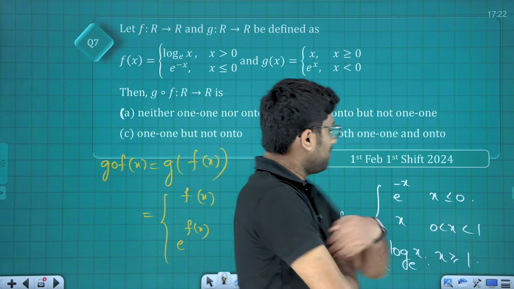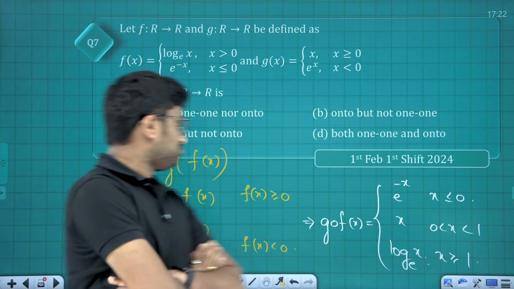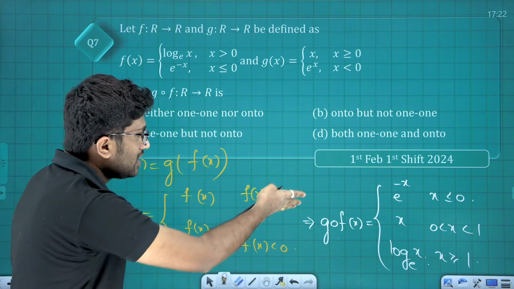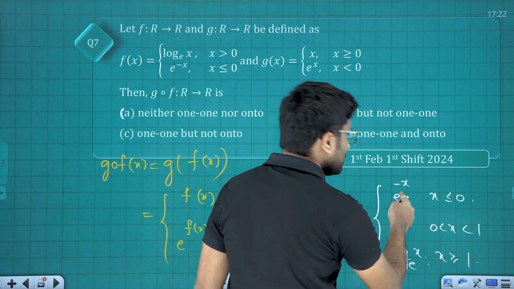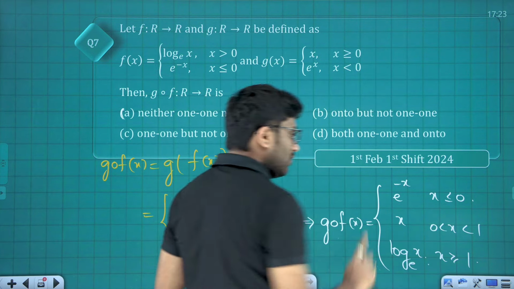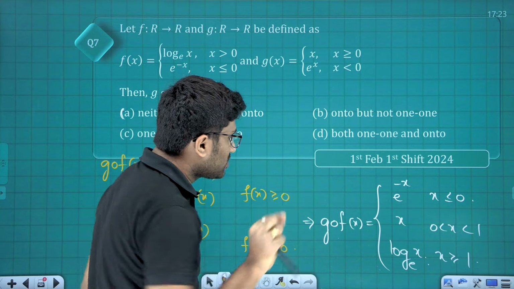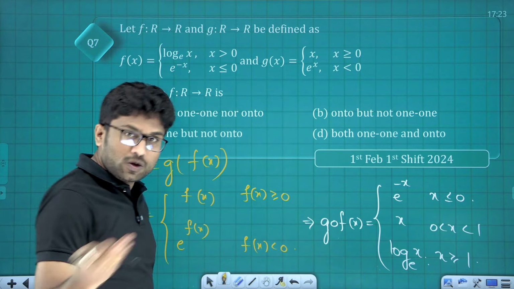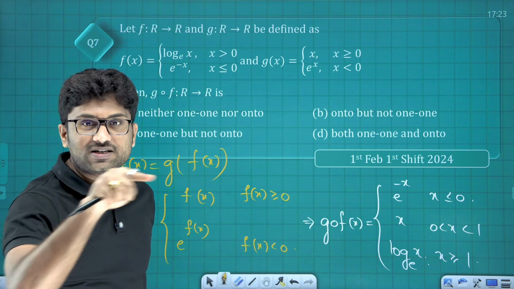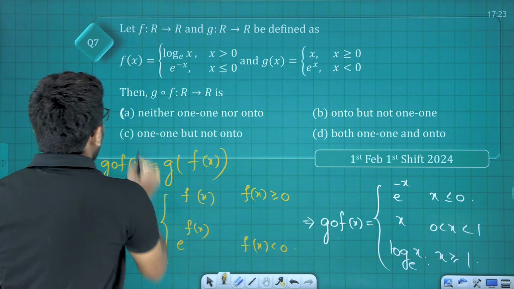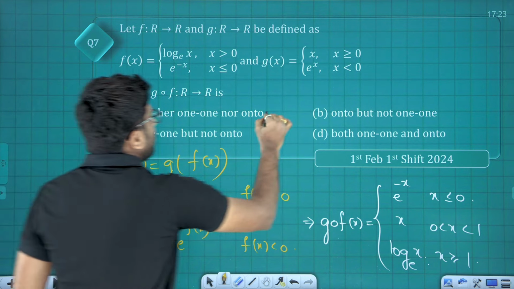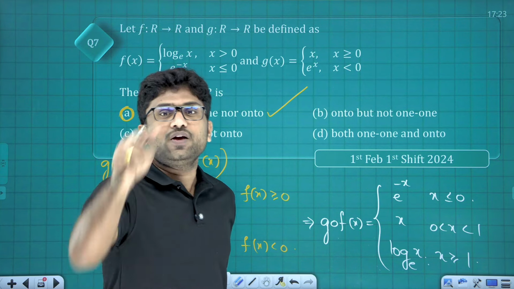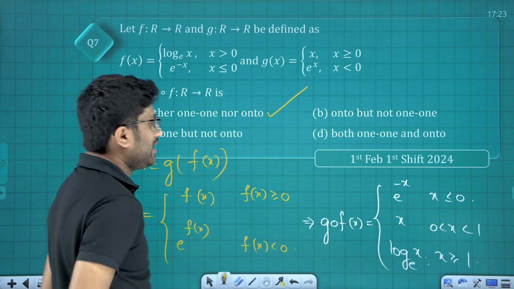Now, let's determine whether it is one-one function or onto function or neither one-one nor onto function. Clearly friends, it is a composite function. See, e power minus x is always positive, 0 to 1 it is x, always positive, log x to the base e when x greater than or equals to 1. So the range is not equals to codomain, hence it is clearly not onto. In the same way, it is not one-one function, hence this function is neither one-one nor onto function. Or if you wish, using a graph is also fine.